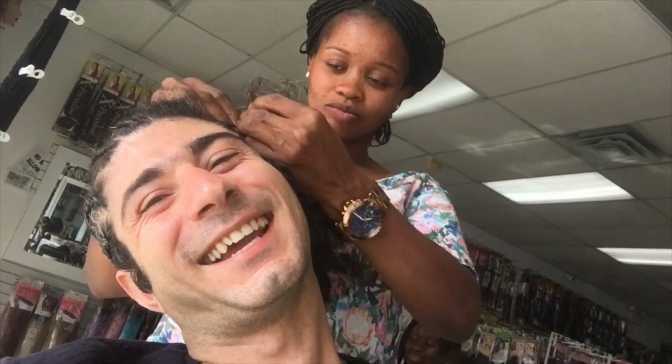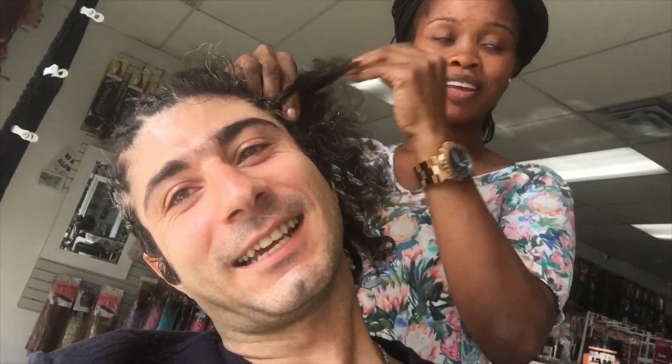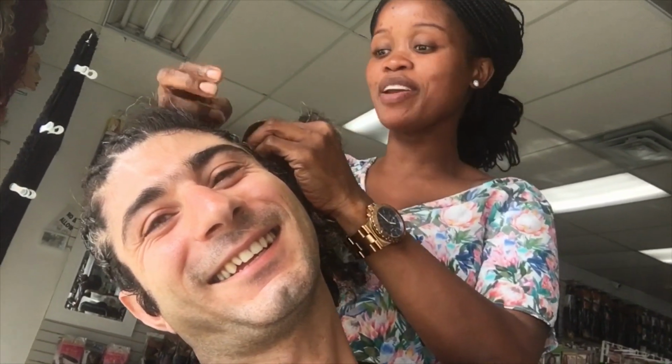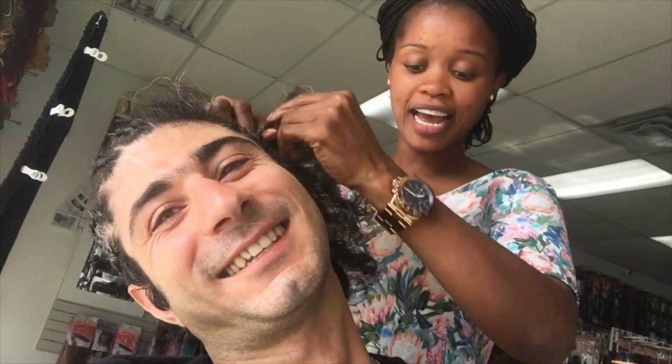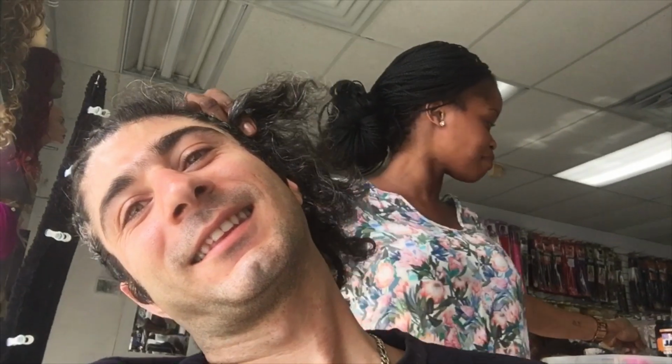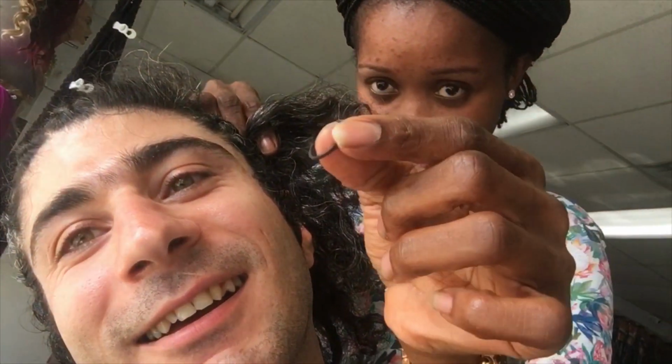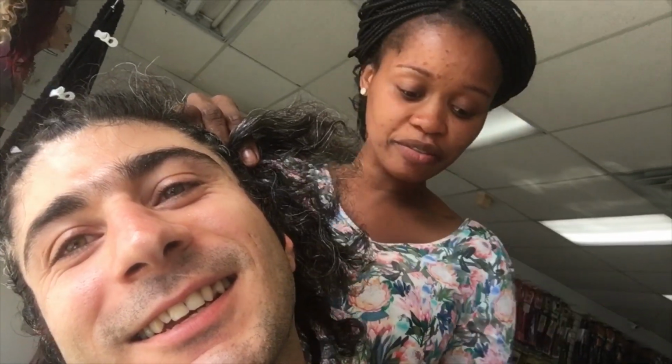Sorry. I'm from Africa. Okay, and yeah. So I'm doing his cornrow. Very easy to braid. I'm adding an elastic band to the end. You're going to add it to the end of your hair so your hair doesn't come out.